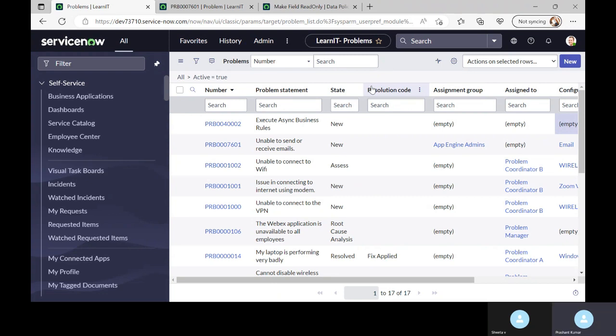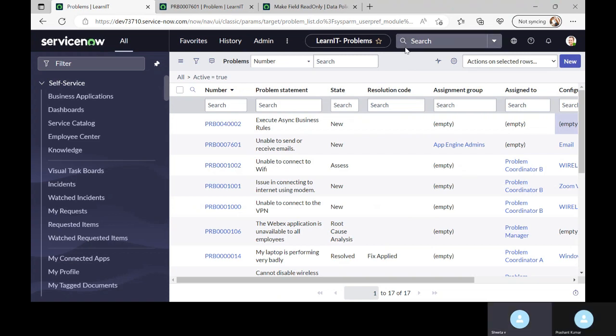I have used it once while loading our data. I have also used this data policy where the client said they want a field to be mandatory whenever people are editing from this list. So we can do that, but generally that requirement doesn't come.